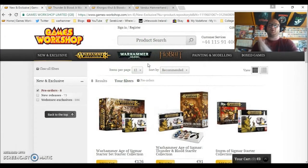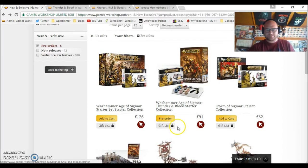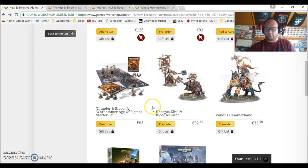Hey everybody, Sponge Murphy here coming to you from the Hobby Shed. So this week's GW pre-order is a starter set — it's not the 8th edition 40k starter set, but another re-release of the Age of Sigmar starter set. Hopefully everybody's enjoying their 8th edition starter sets — that would have been a cool box to get. But it's kind of a strange thing to follow it with a re-release of the Age of Sigmar starter set, but with a few twists.